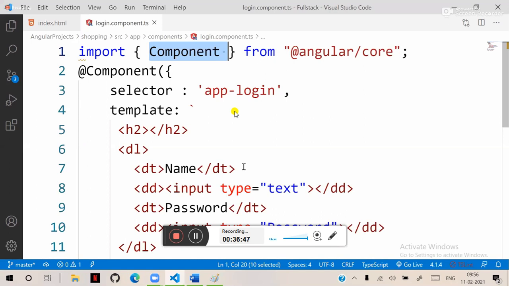This is the Angular binding expression, so we have to use it. And here we need to define that type.